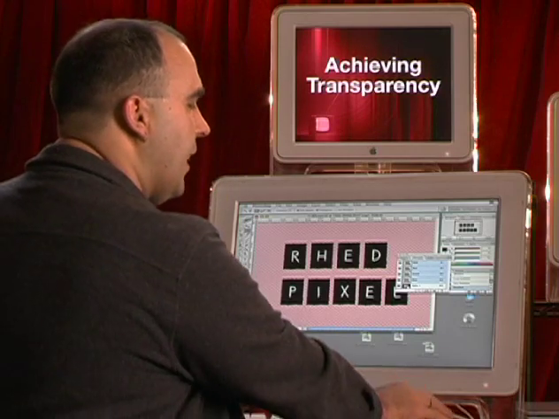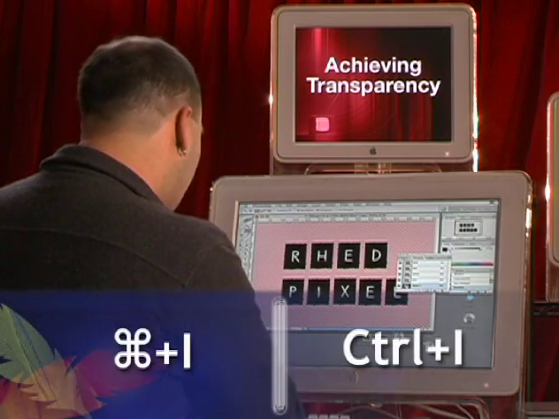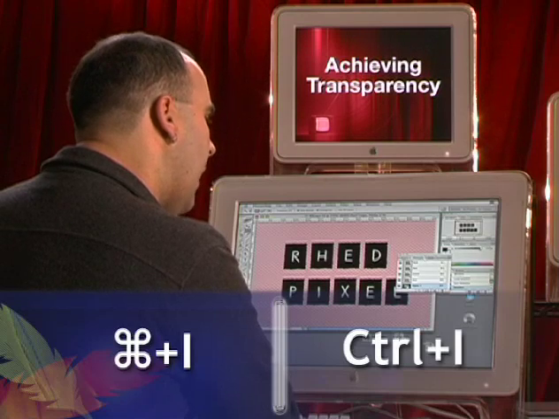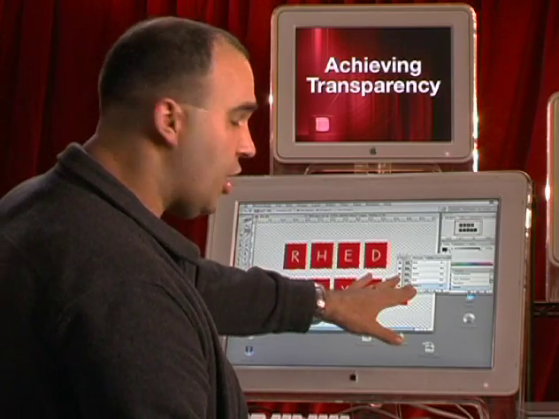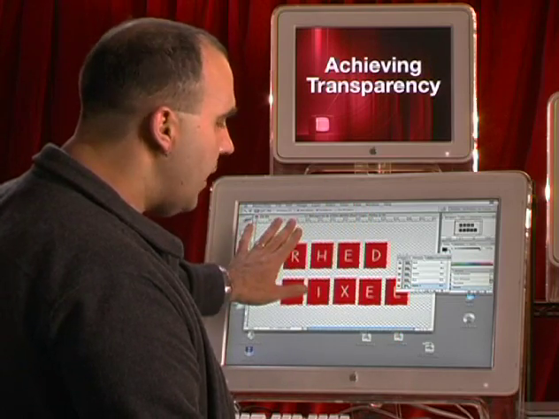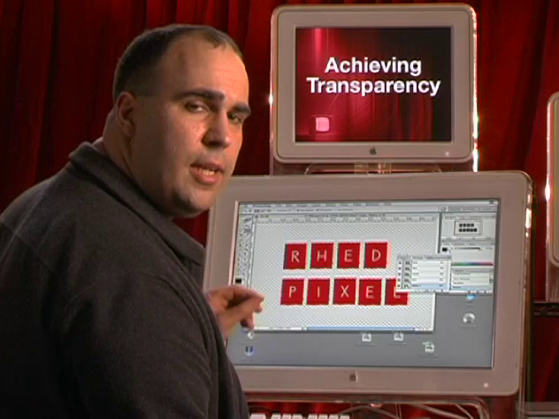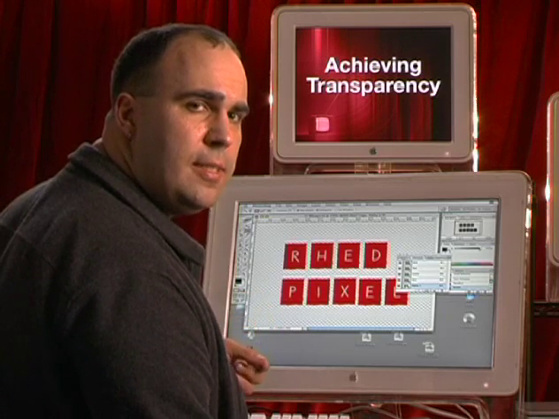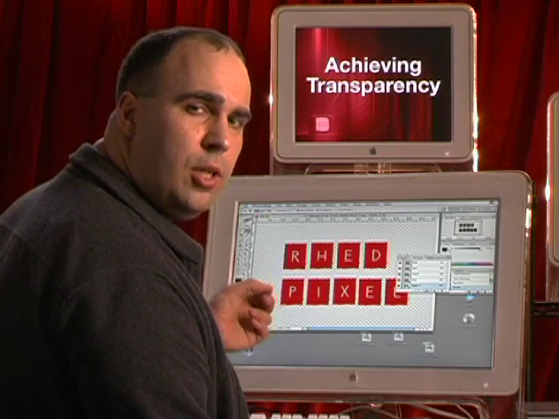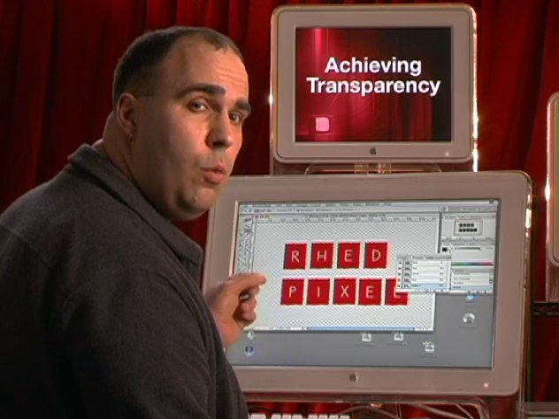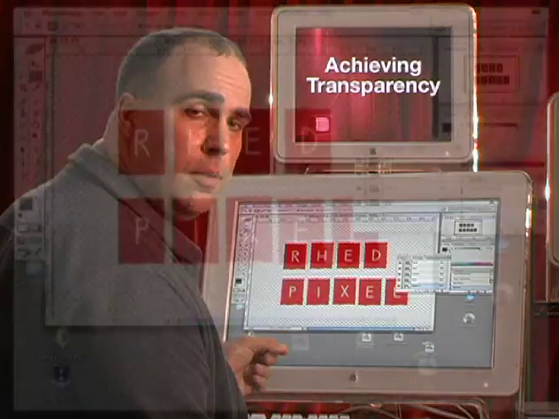If you're working on an Avid system, and some other systems work this way as well, that data is actually reversed. What you want to do is select the alpha channel after you create it and press Command-I or Control-I to invert the alpha channel. Notice that the channel is inverted. The red is simply a rubylith mask, and that is showing you where the alpha channel exists. That red will not print, and that red will not show up on screen. It's just there in Photoshop to show you where the transparency data is being stored.